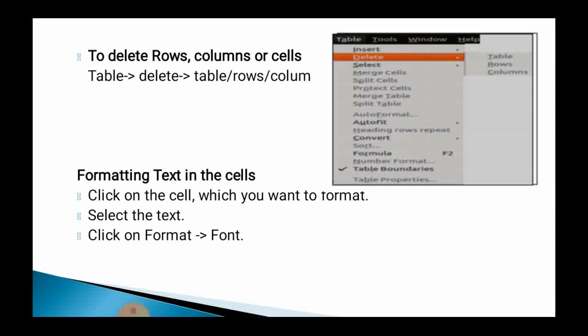Okay. So next thing is formatting text in the cell. Formatting text in cells means modifying its look without changing the content being typed in the cell: the alignment, the frames, then the style of the letters, all these things can be adjusted. First, click on the cell you want to format, then select the content, that is the text entered in the cell, then click the format option, and you can go directly into the font group and work accordingly.